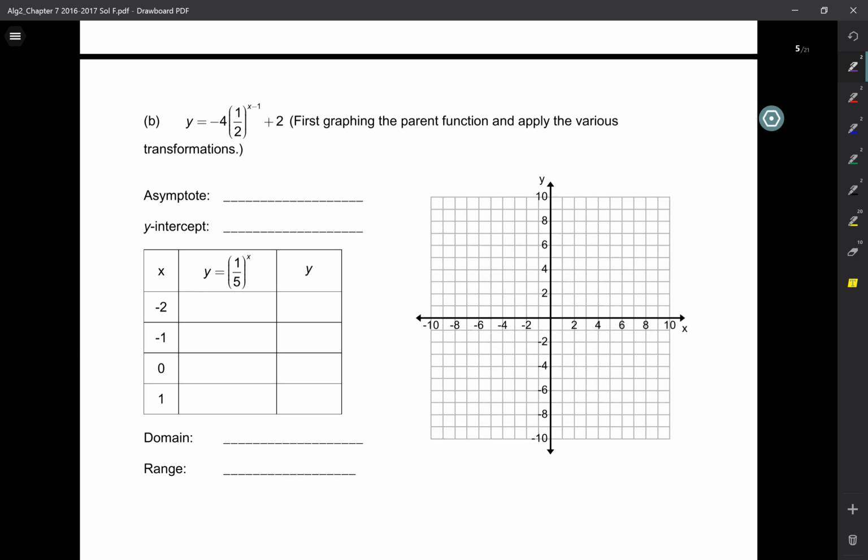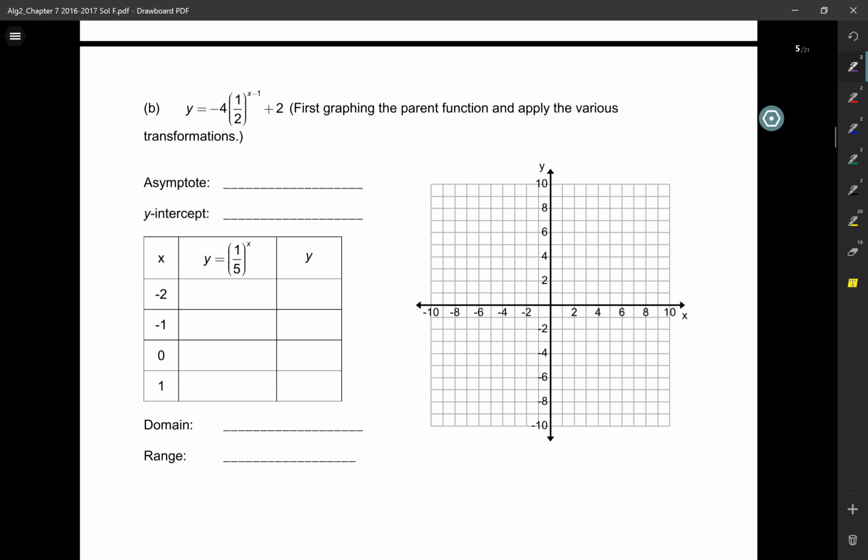The range? Okay, so, all right, here we go. What does the positive 2 do? Move it where? Up 2. Okay? If it moves it up 2, does the asymptote also move up 2? Yes, it does. So what would the new asymptote be then? Y equals 2. What does the -1 do? Move it to the right. When it's horizontal, it goes against the sign. What does that negative do in front of the 4? It's a reflection around the x-axis, so it's going to be a reflection like this.